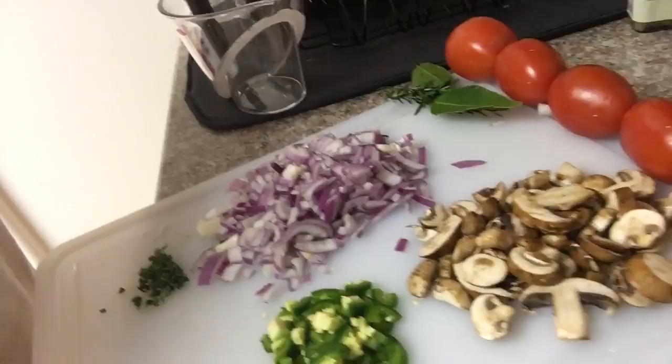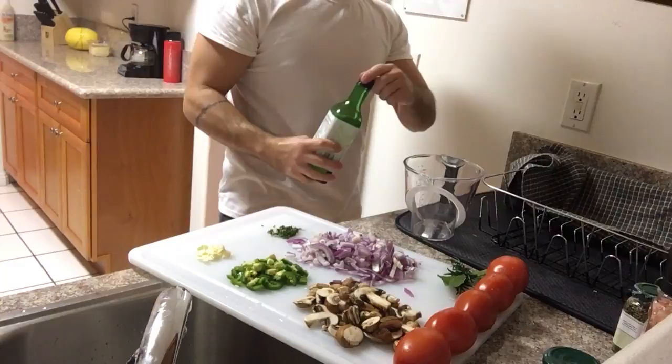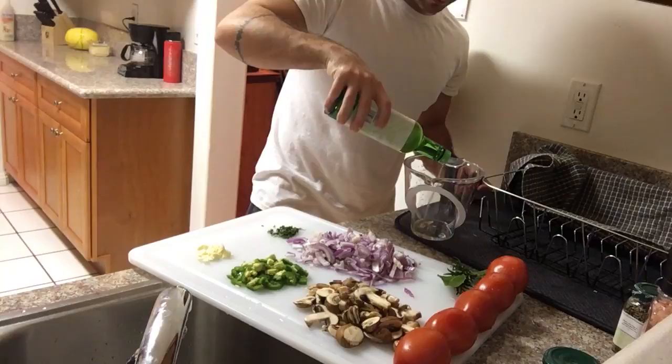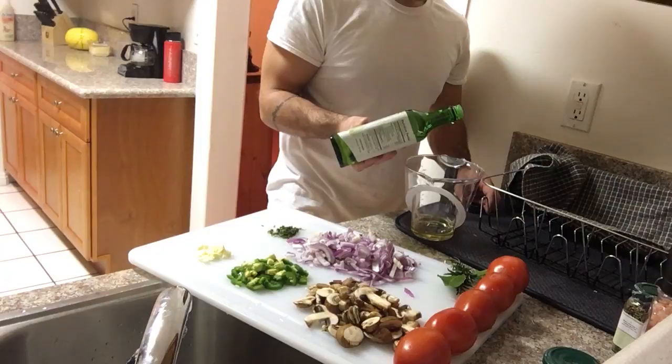I'm gonna do about a quarter cup, and then I'll go put it in the pan. So let's go ahead and do that. Oh my god. All right, there's a pot in the way. Obviously I rehearsed this. Okay, so here's my avocado oil. Oh my god, it's gonna take forever. Whatever, you're gonna watch. It's gonna be amazing. It's the greatest tomato sauce video of your life. All right, so there's about a quarter of a cup.